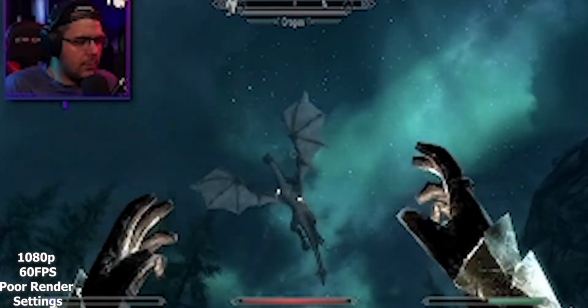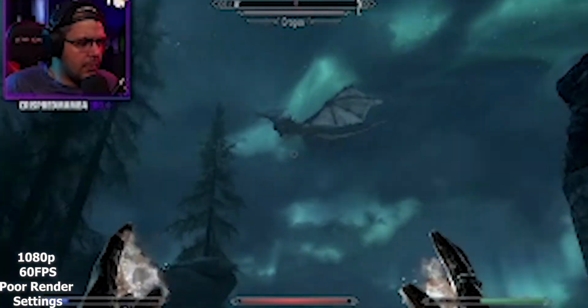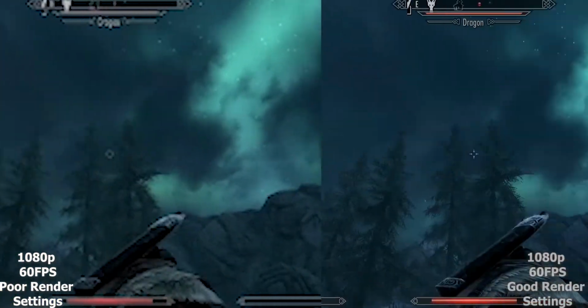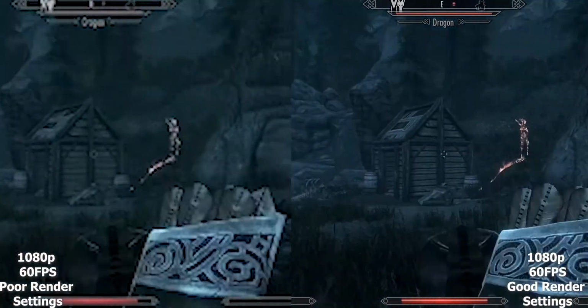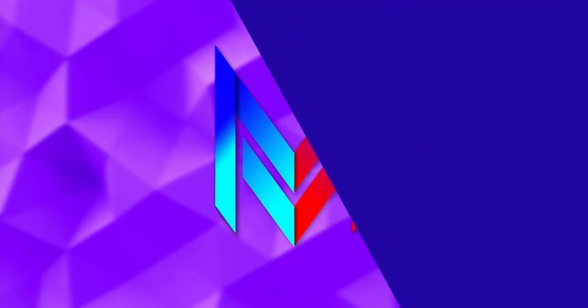Right now, I'm going to throw up some gameplay footage that's 1080p on the screen. As you can see, it doesn't look that good, and it's because it has improper render settings. But if you follow this tutorial, you could get your gameplay to look like this instead. Anyway, I'm your friendly neighborhood tech guy, Mike, and today I'm going to be showing you how to make high quality gaming videos.